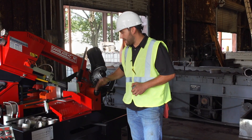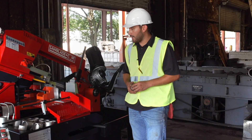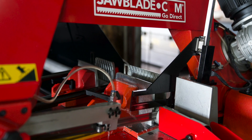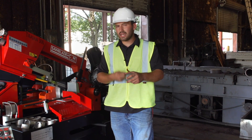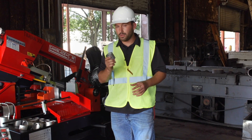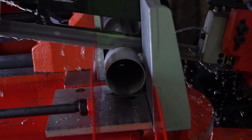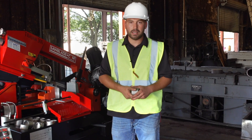This machine also has the capability to cut a miter from 0 to 60 degrees, so we do have miter cutting capabilities. The versatility of this machine really allows us to cut thin wall material because of the way the stroke is on the vise. What we do is stroke out the cylinder and then use that hand crank to make sure we do not egg-shape the material, but we do get a good clamping force. When we set that up and set our down feed pressure correctly, through vibration and a healthy chip, we can just let it run and get a nice solid cut every time.